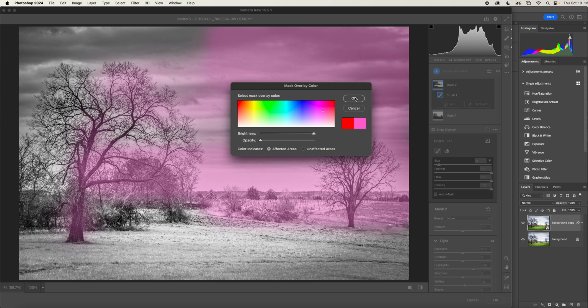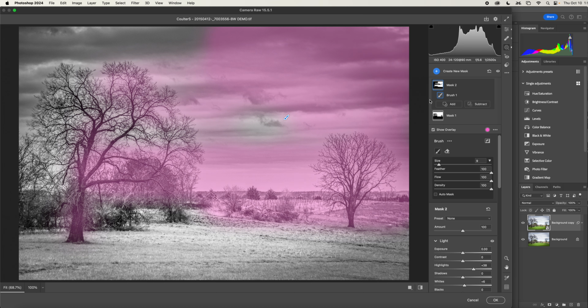If red is not your jam, feel free to change it. You know me, I'm a pink person. So now I can see everywhere that I have painted. And maybe I don't want to lose too much detail here. If you look at my cursor, right now there's a plus sign in the middle. If I push the Option key on a Mac or Control Alt on a PC, it's going to change my cursor to the size it was last time for the subtract. And I can use my bracket keys on my keyboard to adjust the size.